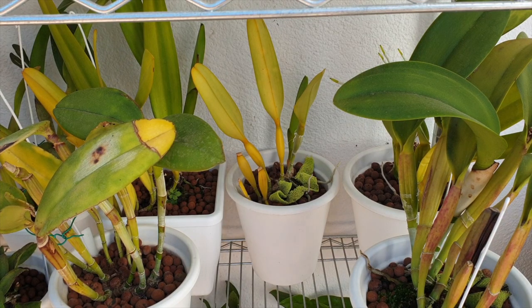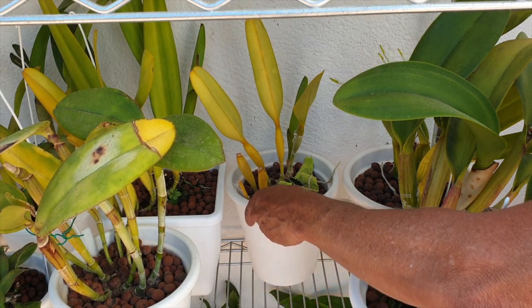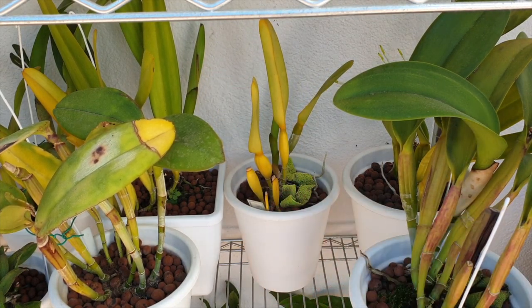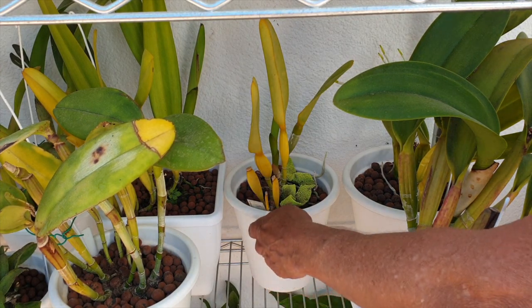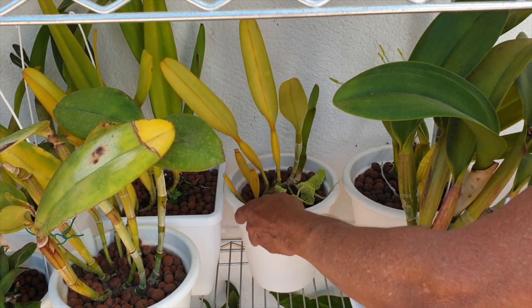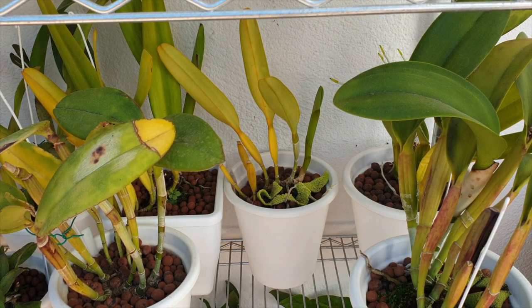I'm just saying it's astounding because if I think of my orchids as being out of sync, well, this is so unusual for me to have these growths already so well advanced. While I try to turn it so you can see it, and I'm getting it all wrong. There we go. That just doesn't happen in my climate. But here we are, so happy that it's happening early. At least I don't have to fret throughout the winter months.